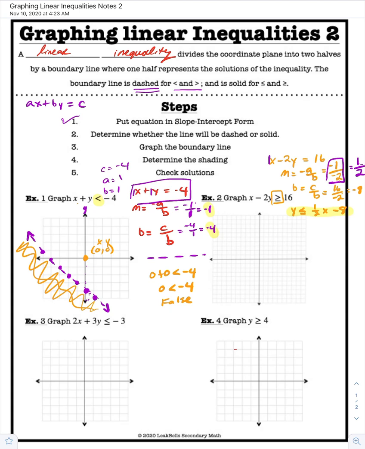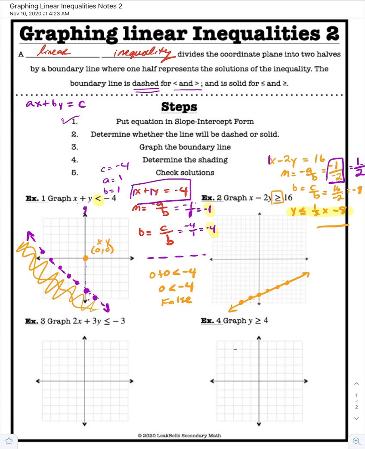When we graph it, we start at our y-intercept, which is negative 8, just right here. And then we use our slope to do the rest. Also note that because this is less than or equal to, we're going to have a solid line. All right, so from the y-intercept, we go up 1, right 2, up 1, right 2, and we keep this pattern. Or we can go down 1 and left 2 in the reverse order. All right, and now we can just draw our line. It is a solid line.